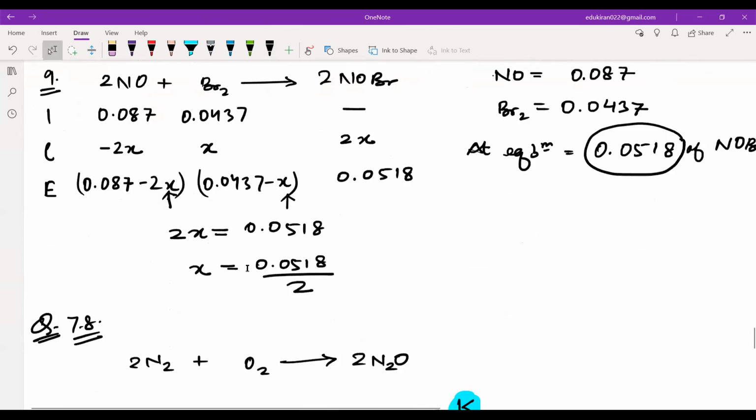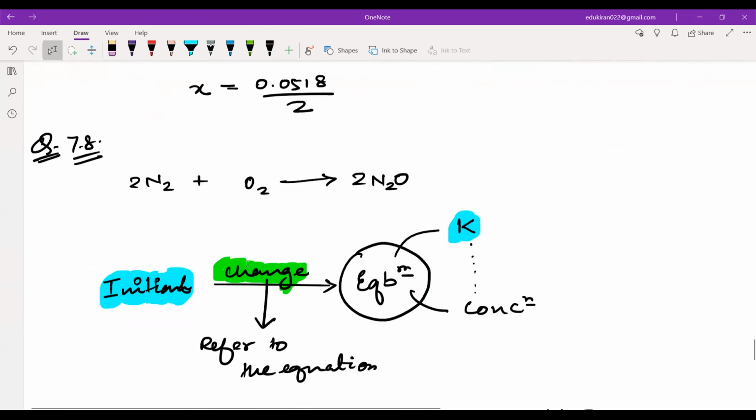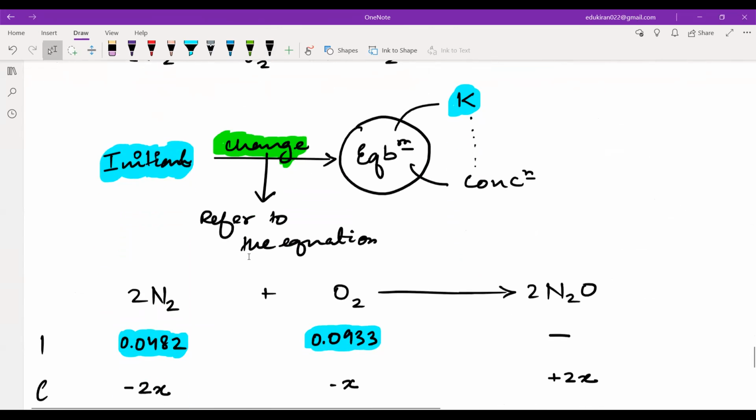Right. So in the same way, let me ask you, can you identify what has been given? Initial, change and equilibrium. But for sure, equilibrium has two things: the equilibrium constant and the concentration. Sometimes you can also have the partial pressures. Either concentration, or if you have gases, then it will be partial pressure. So you have these tools that you should always carry. Something will be given from the equilibrium.